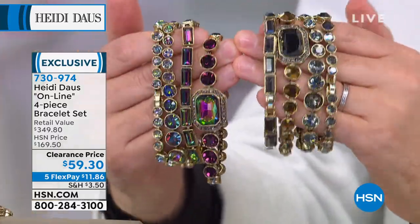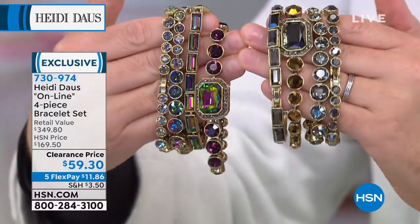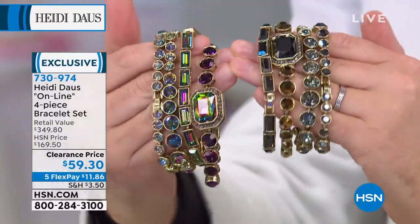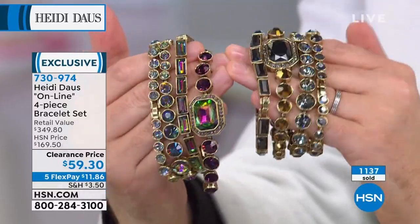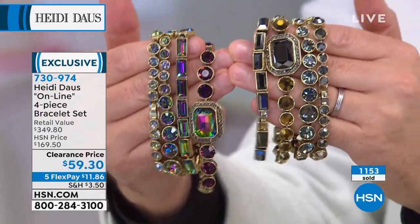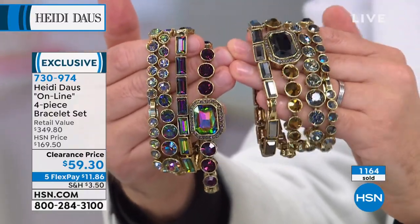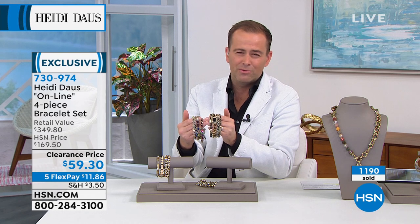This is the most unbelievable opportunity — in my 17 years on HSN I don't think I've ever seen anything quite like this. There are matching rings and necklaces as well, though I'm not sure how limited they are. Get your bracelet set now. Look at that metallic — so sophisticated. We are welcoming in new customers by the boatload, and an extraordinary number of firm fans who have been with Heidi for years. I've never seen anything like this.